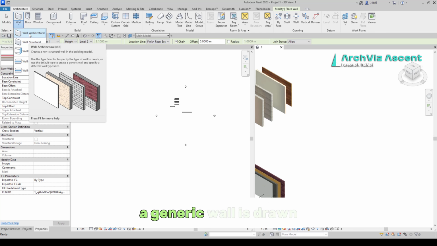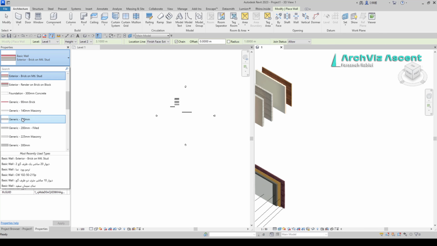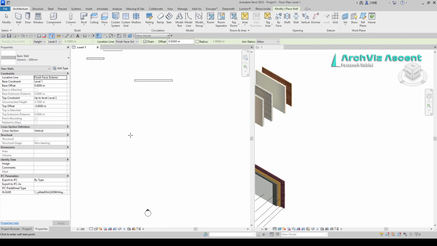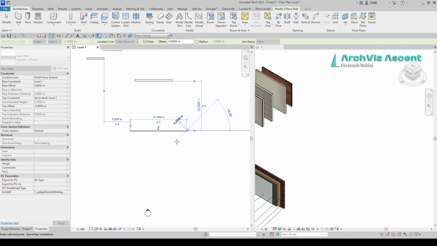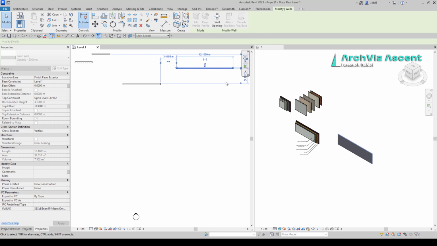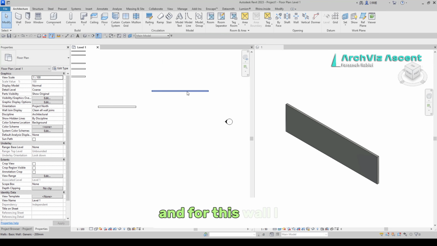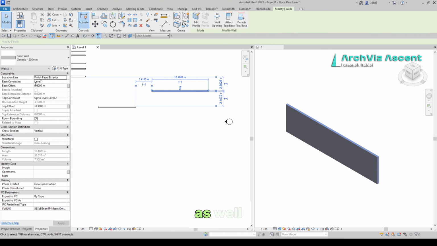A generic wall is drawn here, which does not have any predefined layers in Revit. This wall is drawn from Level 1 to Level 2. For this wall, I set top offset to 0 as well.